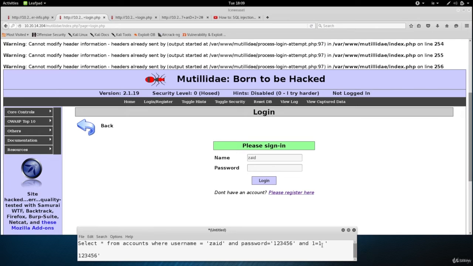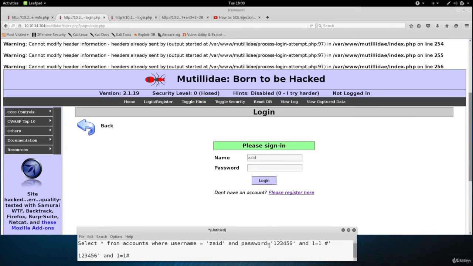One problem is that the system is going to complain about an extra quote here, because I'm inserting this myself in the text box. It's going to say this is an open quote and it has never been closed. So I'm going to add a comment. When you add a comment, everything that comes after the comment will not be executed. I'm going to use the hash as the comment, so anything after the hash, the system is going to ignore. What I'm going to inject now is this, and 1 is equal to 1, and this.